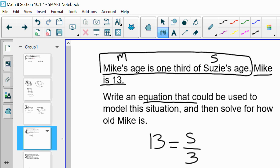So now we can solve for how old, it shouldn't say solve for how old Mike is, it should say solve for how old Susie is, because we've been told how old Mike is. Okay, so now I can solve for Susie's age.